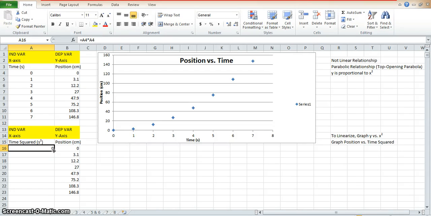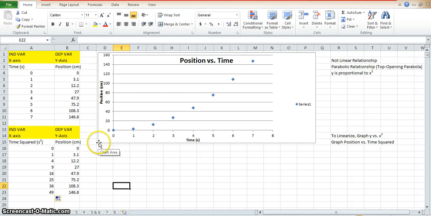If I bring it over to the bottom right corner, the cross changes. When I do that, I'm able to now drag that cell down and copy the formula. And so I've copied the formula for all of these subsequent cells, and you can see, if you go back to the original, 1 squared is 1, 2 squared is 4, 3 squared is 9. So it very easily has copied the formula for you.